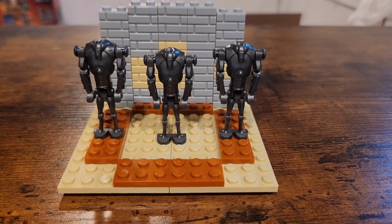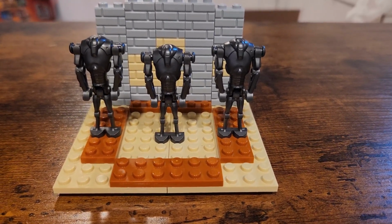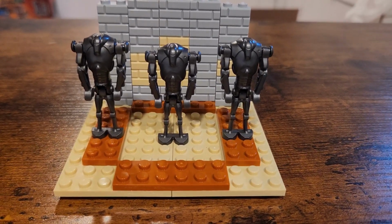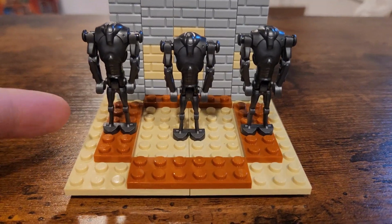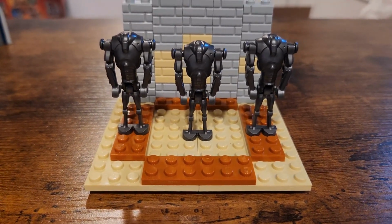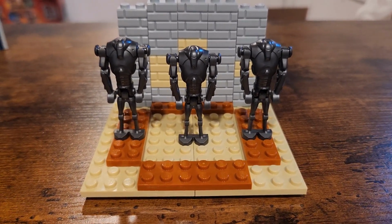And bringing up the rear, we have the last 3 minifigures, probably the most exciting and most anticipated of the set, the B2 Super Battle Droids. And the reason why they're most exciting and anticipated is we haven't seen these minifigures in a set since 2015. That was a Hailfire Droid set from way back in 2015, so almost a decade.